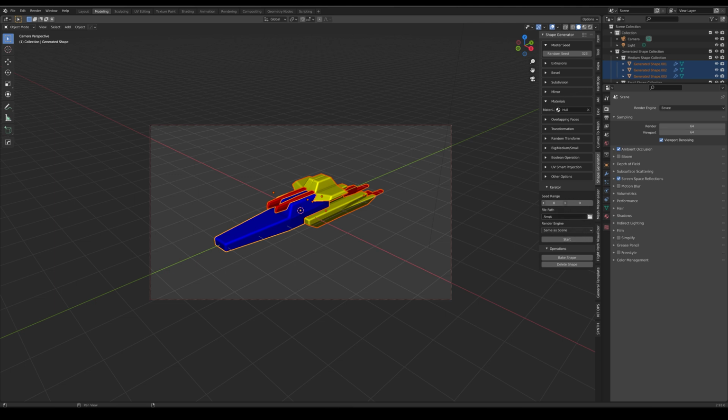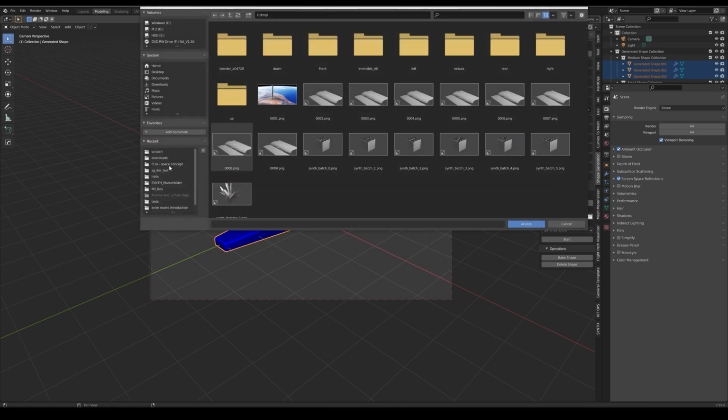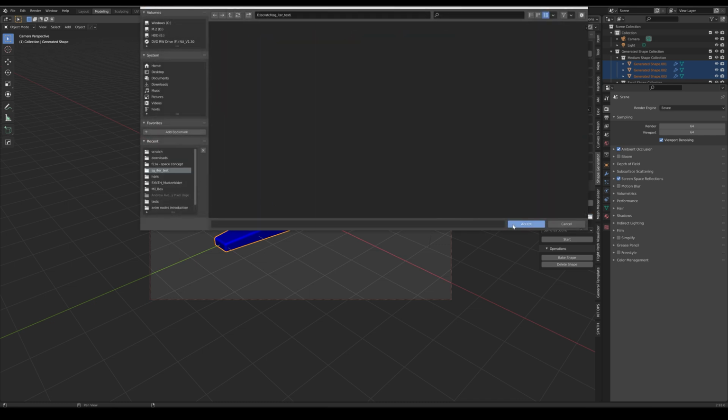First off, set the seed range you wish to use to render out different combinations. Here, we'll set the first seed to 500 and the last seed to 550. This means the iterator will render 50 different images showing each possible master seed setting. Under the file path, set a directory of your choosing.